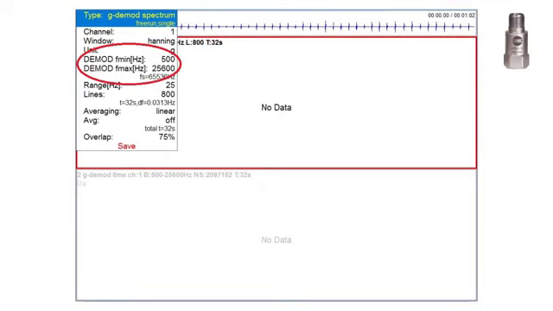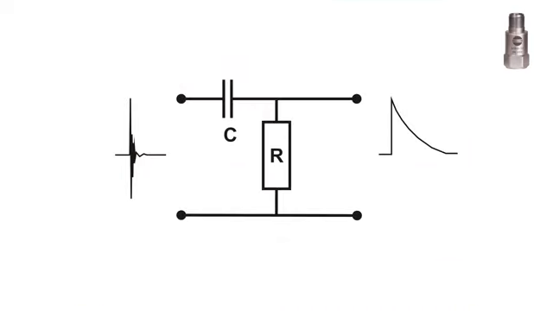The demodulation spectrum uses the time signal which is enveloped. You can see the demod bandpass parameters. We want to measure only in the band from 500 Hz to 25 kHz. We are not interested in low frequencies. You can imagine the enveloping like a simple electrical circuit. The shock comes and charges the capacitor C. Then the capacitor is discharged through the resistor R. The discharging is much longer than the length of the original shock. This is the additional energy which helps us in the spectrum.